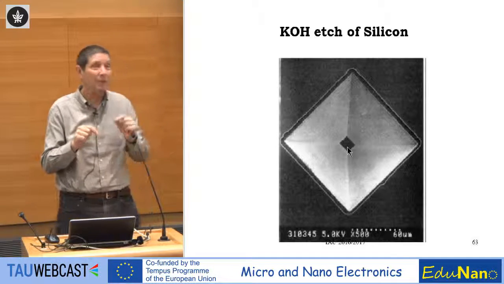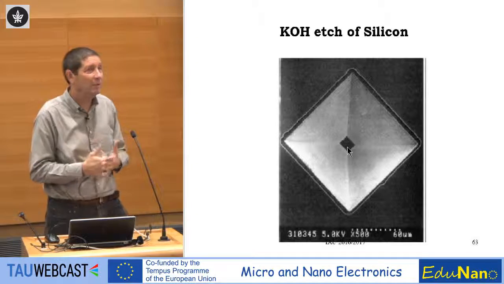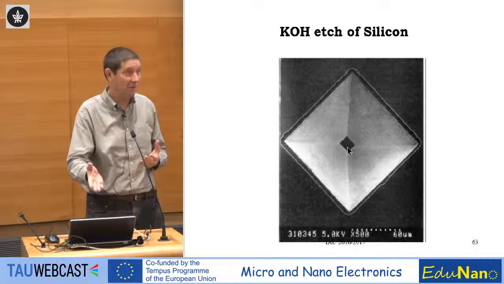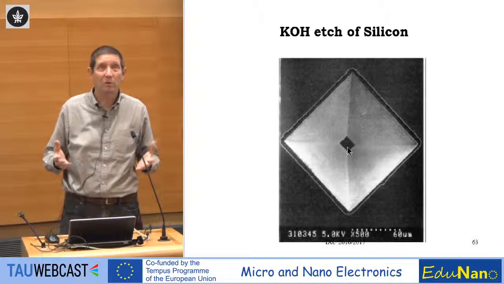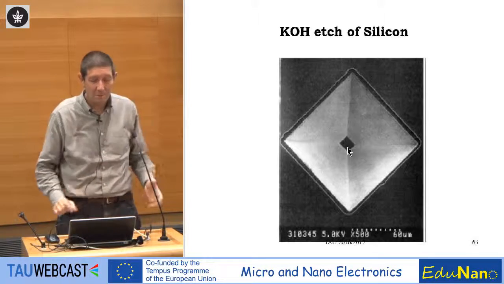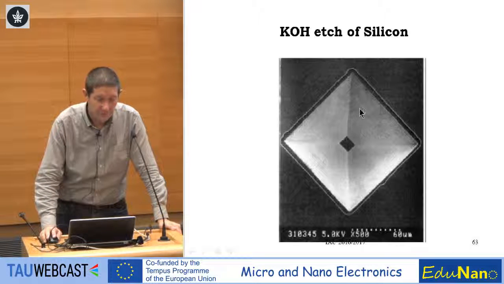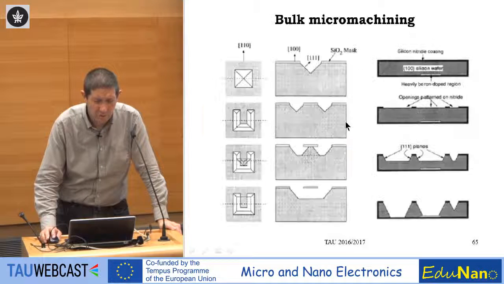And practically, one of the known techniques today to make nozzles for inkjets is to use silicon etching this way, because it's a very simple process, very reproducible process, and you can make very well-defined nozzles. And this will be the volume where you keep the ink, or also do some other processes. This is another KOH of silicon. This is kind of a square shape, and you end up also with kind of a window on the top.